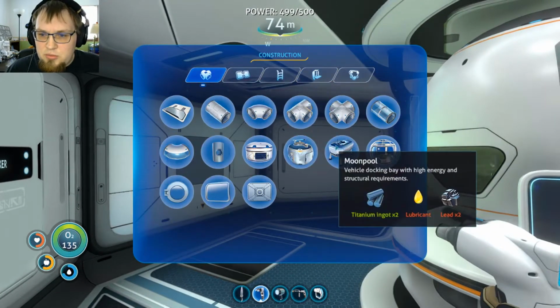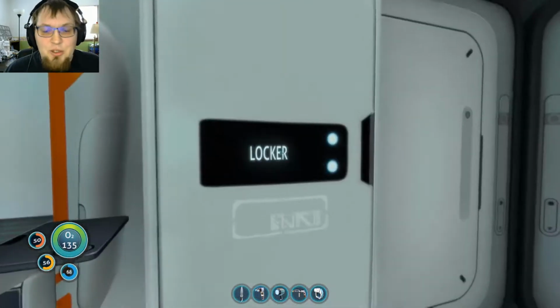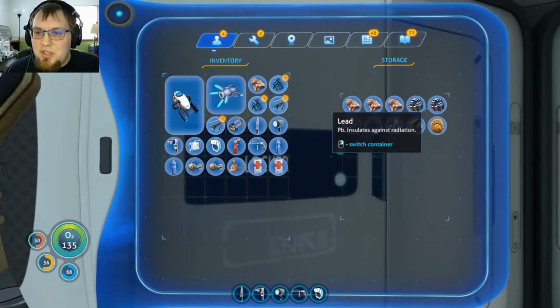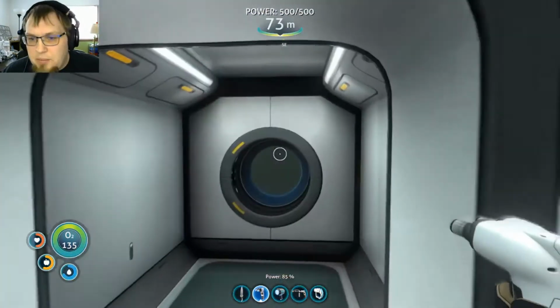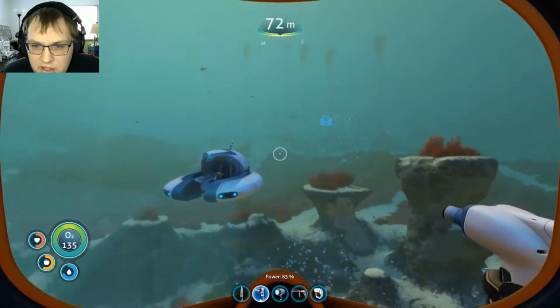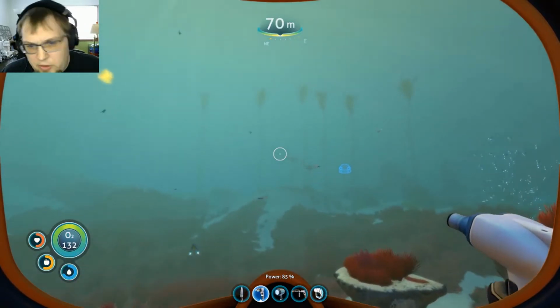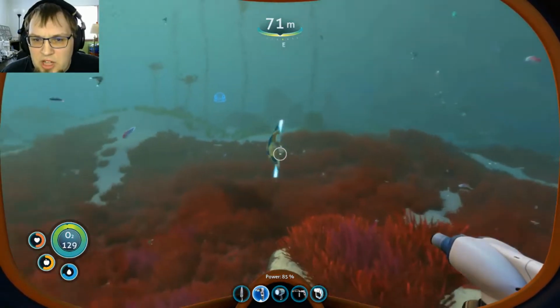See here, moon pool. We need lubricant and lead. I think we got that here, don't we? So we've got the lead, but no lubricant. Okay, it's okay. We are very close to the creep vines. They've got what we need for the lubricant. So we'll just go grab that. We'll do a little shopping while we're out.